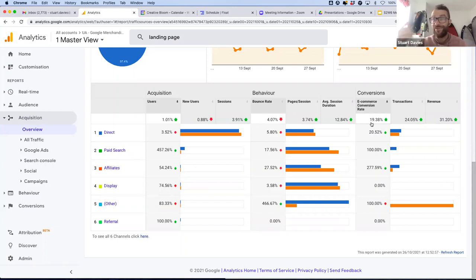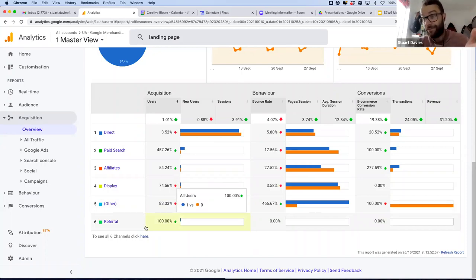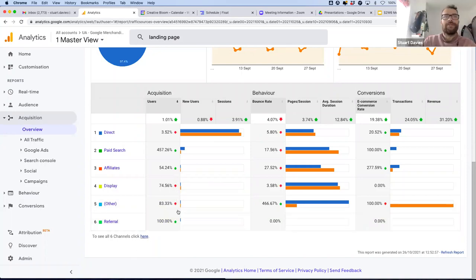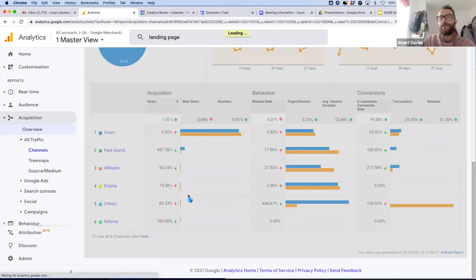Again, it's important that we've configured these goals and e-commerce transactions, otherwise you're not going to have any data in here. That's a whole different workshop, and there's lots of stuff online around it as well. Or you can speak to a professional. I'm pretty sure some of the digital champions are experts in this as well. I know Andrew Beadle is pretty good at this, isn't he? That's free support. So there we go.